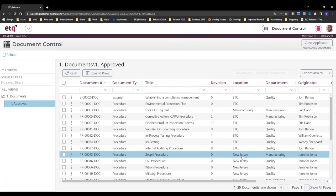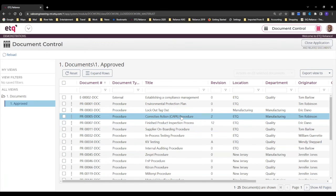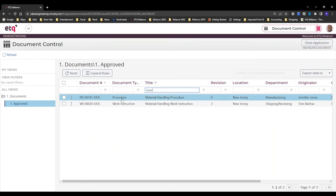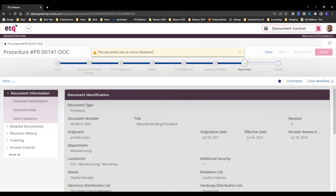But in this case, if you think about document control, this person has access to business unit level documents as well as corporate level documents. So this allows you to have a very large organization. They all coexist in the same instance of the system, dynamically filtering, but where it makes sense, they can still see the same common documentation that applies to everybody in the organization. This is a single source of the truth, and I just wanted to touch on that because it's one of the important contextual awareness considerations, and that's not really the scope of this discussion. What I wanted to touch on was the ability to find a document, such as the material handling procedure, and if I click on it, there's a message that tells me that there's a deviation against it.